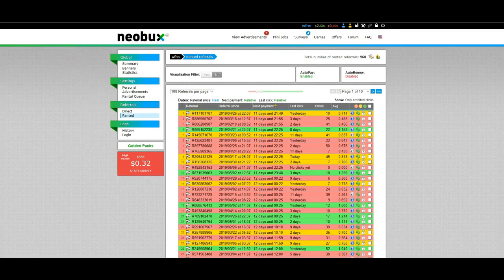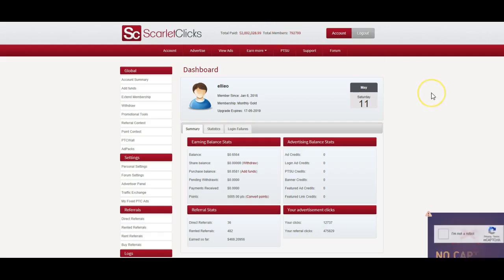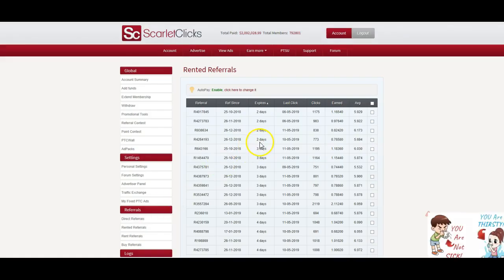Let me just go on then and show you about my Scarlet Clicks. So Scarlet Clicks account, what have I been doing on this one? Well, on Scarlet Clicks, all of your rented referrals will be on auto pay if you have it turned on, which I have. And the way I'm working it right now, as you can see, I have several there on 2 days, 3 days, 4 days, whatever.